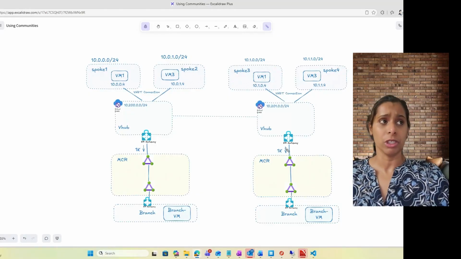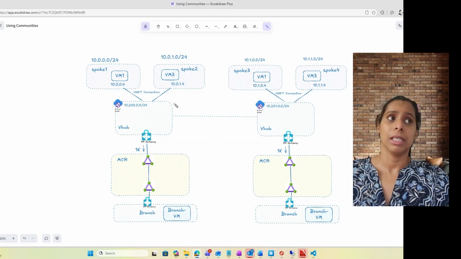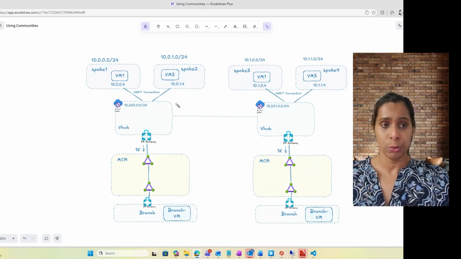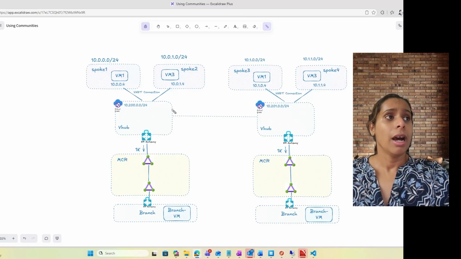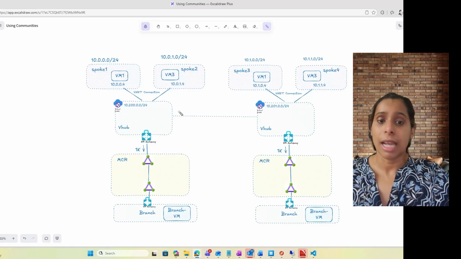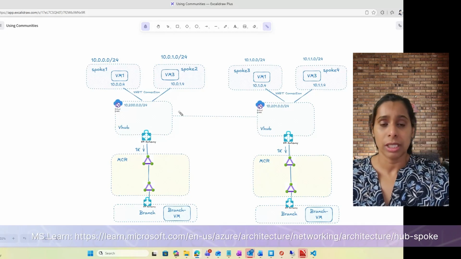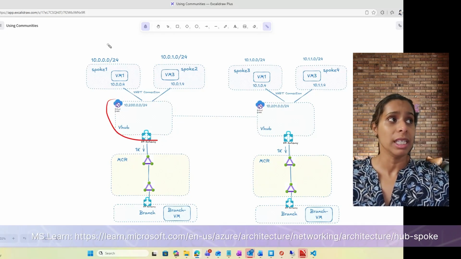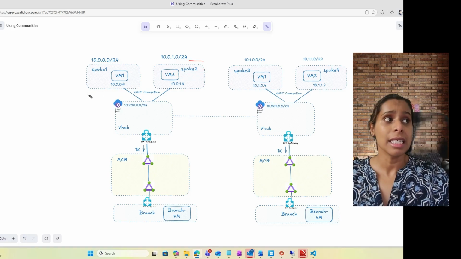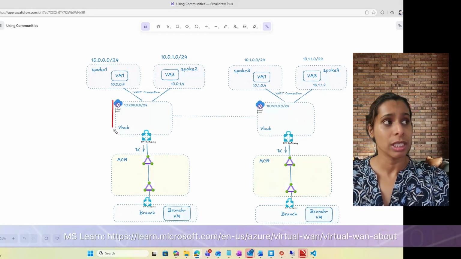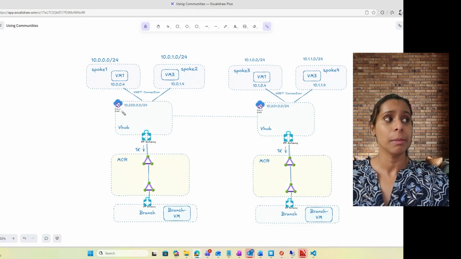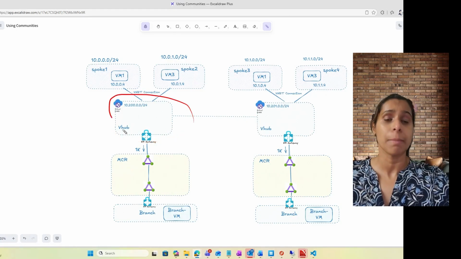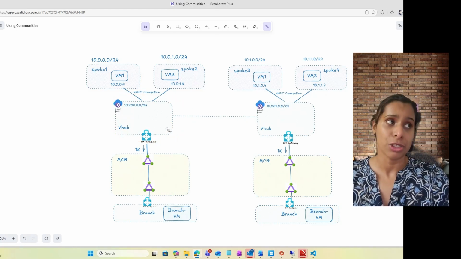So we have different topologies on Azure, which can be using standalone VNets, and VNets are nothing but a logical network space that you own as a customer. The topologies could range from standalone VNets to hub and spoke topologies, where you have a hub with spoke VNets connected to it. Then there is virtual WAN, which is a managed virtual hub similar to hub and spoke topology, but the difference is this hub is managed by Microsoft, or Azure for that matter.